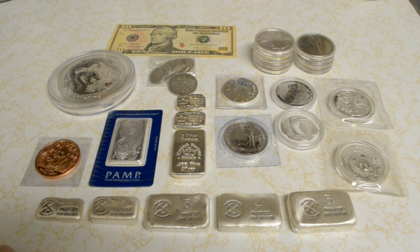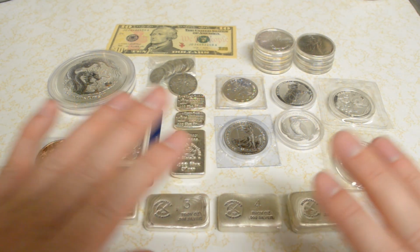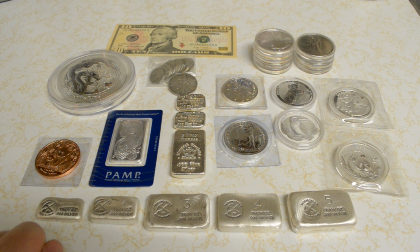There's a lot of reasons for that, but basically paper silver, as far as I know, is actually traded 100 to 1 times more than there is actual silver. So the general consensus among silver investors is that those things are going to split at some point, because there's really no security in the paper silver. If something big happens and they don't want to pay back on their debts, they really don't have to, and you're out. If you own the silver, you've got it, and nobody knows about it. It's locked away somewhere in your basement. It's gaining value. Or at least not losing value like paper money.